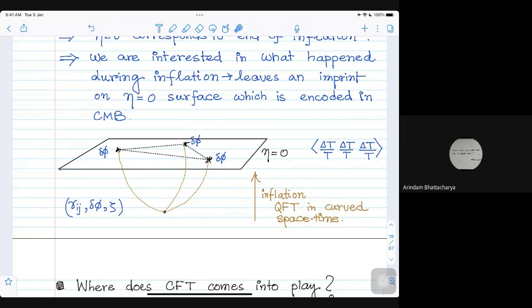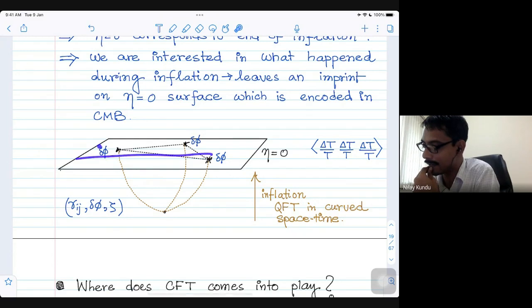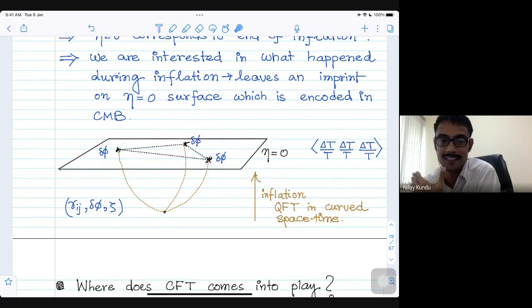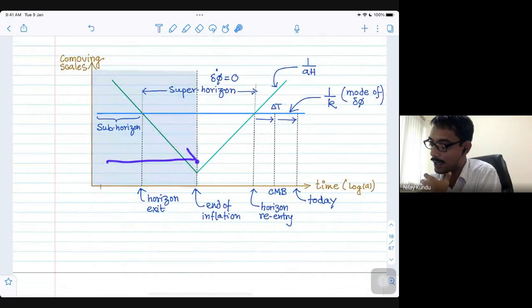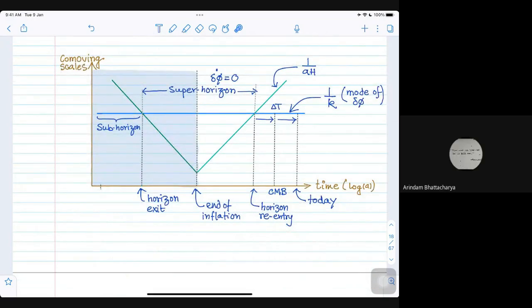Sorry, but I thought that at late times this de-Sitter approximation breaks down. So after this, there is no de-Sitter. That's why de-Sitter ended at eta equals 0. But up to eta equal to 0, you can assume that it's still de-Sitter, like those epsilons and deltas are still less than 1.